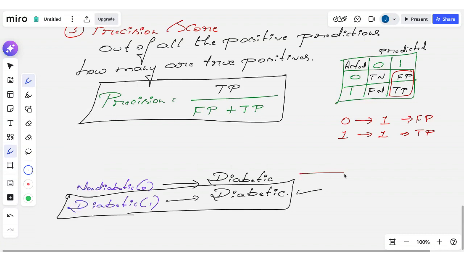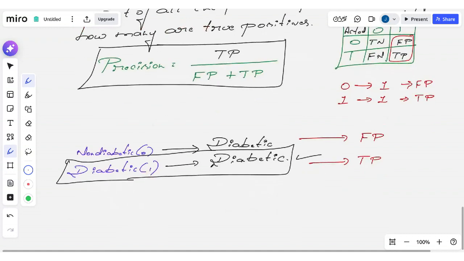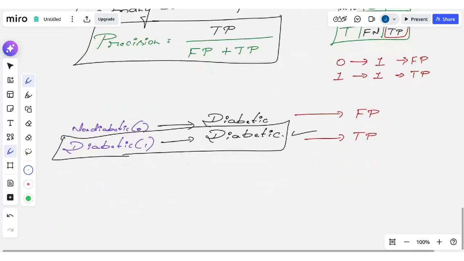Making sense now? Understand it like this. You have diabetic and non-diabetic patients, so your model makes predictions. Positive predictions in the sense the model predicting a diabetic patient as diabetic, a non-diabetic patient as non-diabetic. In that, how many diabetic patients classified as diabetic will be the precision score. With these combinations, how many are actually diabetic? Okay, next one.